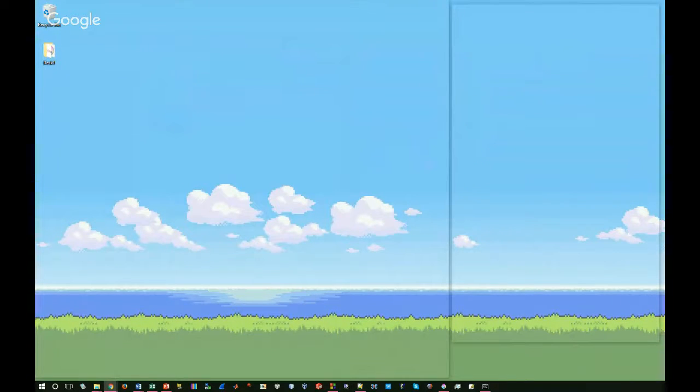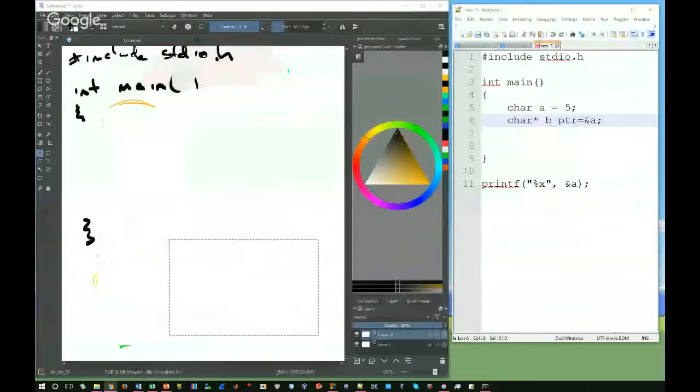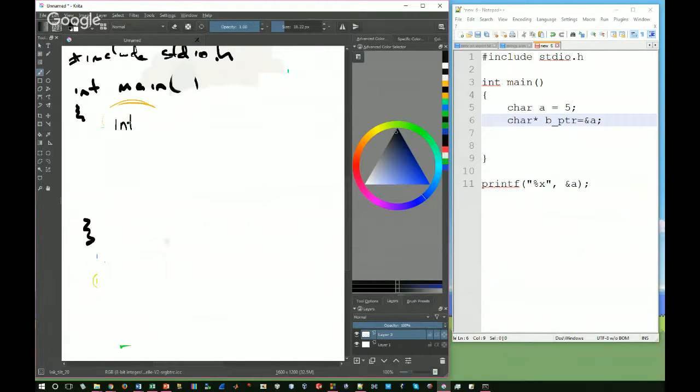Alright. So, in this example, I'm going to create two variables. One's going to be an int, int a. I like a better.